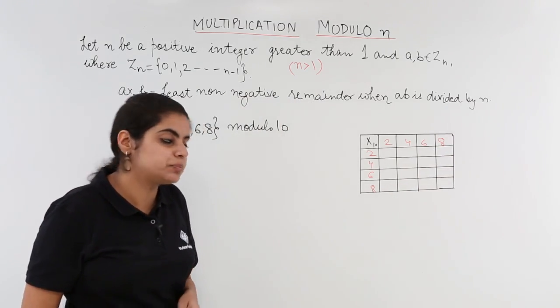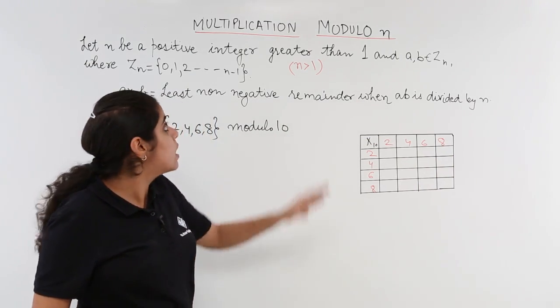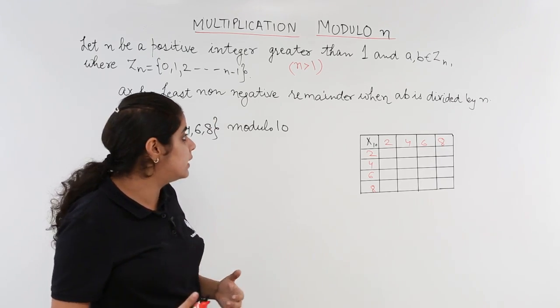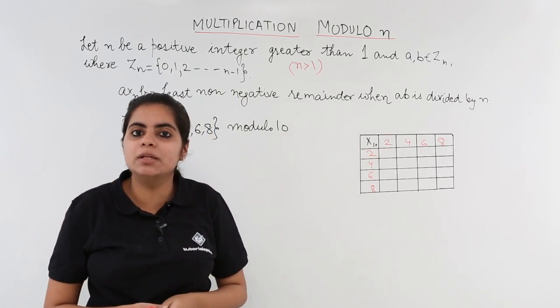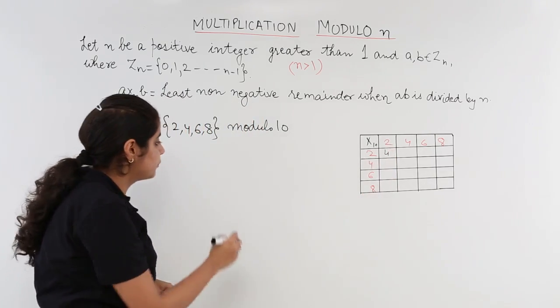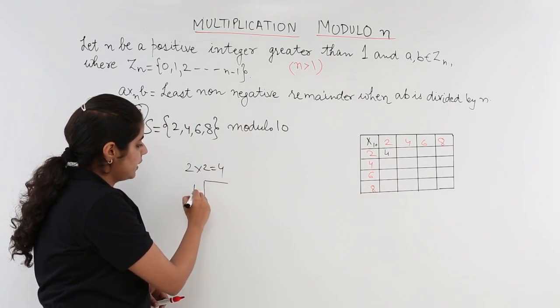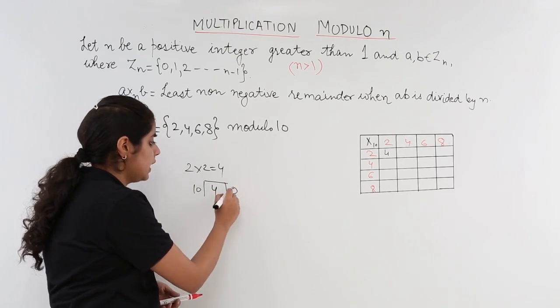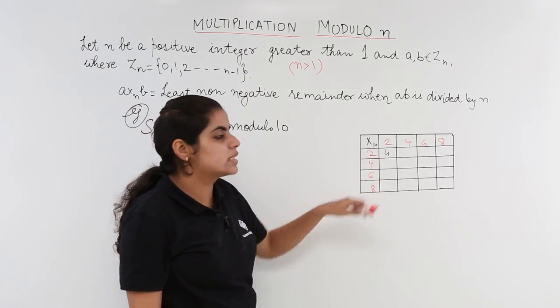What else is needed? 2 multiply by 2. This time it is not plus. This time it is multiplication modulo. So first multiply then divide by n which is 10. So 2, 2s are 4. 4 divided by 10 what is the remainder? It is 4 only. How has this come? We know 2 x 2 is equal to 4 and 4 divided by 10. So 10 how many is 4? 4 does not come in the table of 10. So it is 0 and the remainder is 4. So 4 is here.